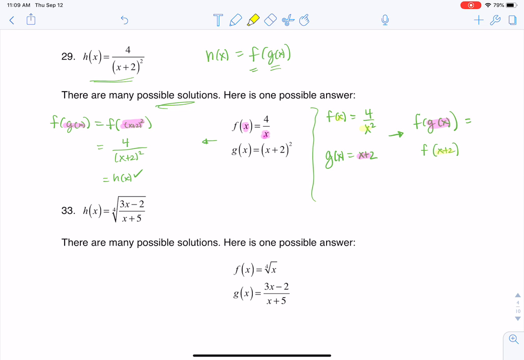and then it should be put in a fraction with 4 in the numerator. So if I write that out, this is then going to be 4 over x plus 2 squared, which sure enough is still equal to h of x. So there's just a different combination to do this.